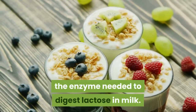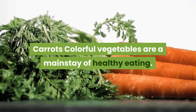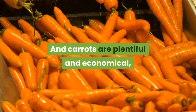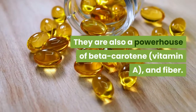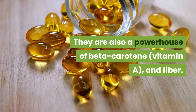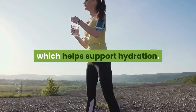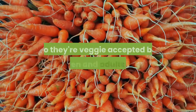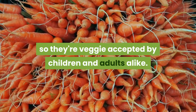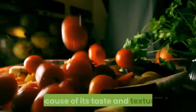Carrots — colorful vegetables are a mainstay of healthy eating, and carrots are plentiful, economical, and available year-round. They are a powerhouse of beta-carotene, vitamin A, and fiber. Like most vegetables, they are also high in water, which helps support hydration. Carrots are crunchy and sweet, so they're a veggie accepted by children and adults alike. It's often one of the first foods for babies, because of its taste and texture.